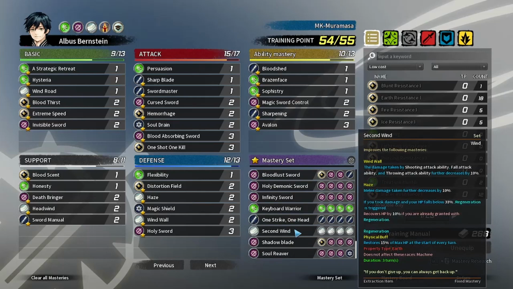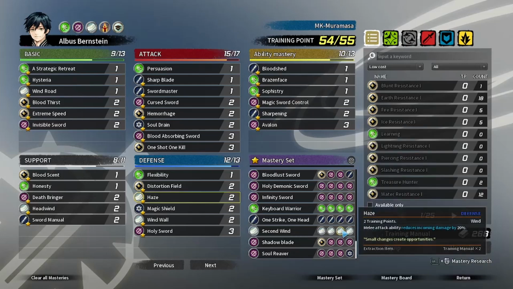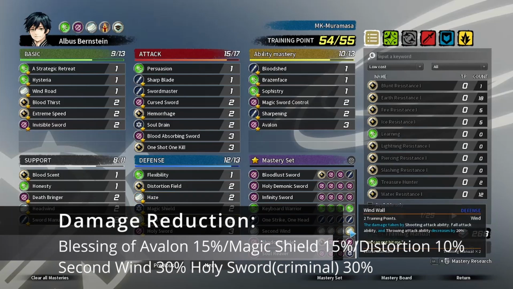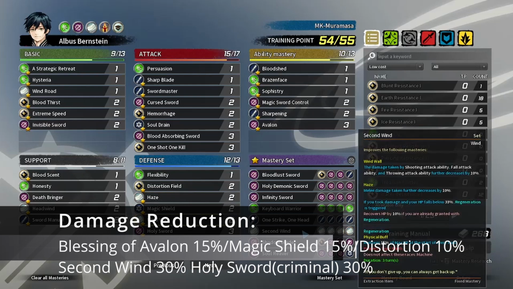And we're also going to be taking Second Wind. Of course, this is a core staple for most wind users defensively. What's neat about this is it also gives damage reduction. So Haze is going to be melee damage by 20, and Wind Wall is going to be shooting, fall, throwing by 20. And then they're going to be increased up to 30 for both of them.